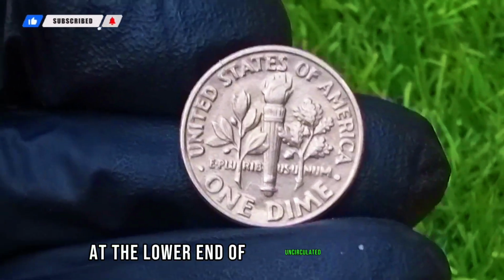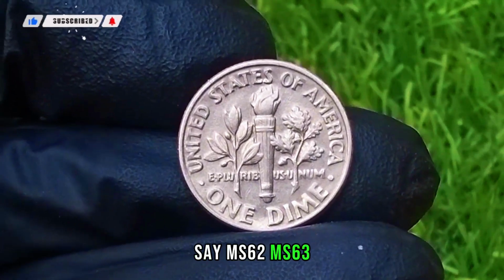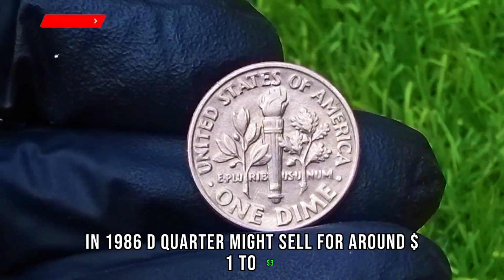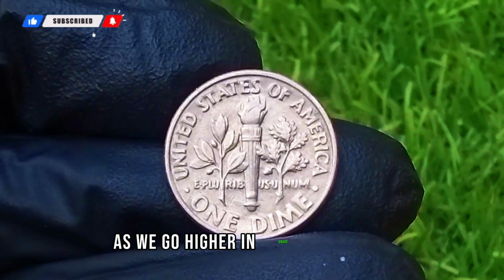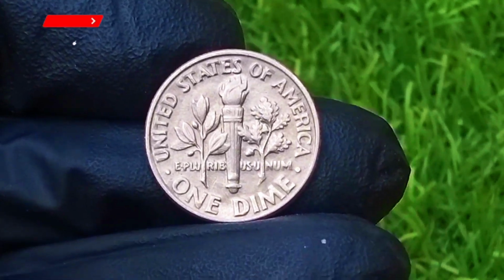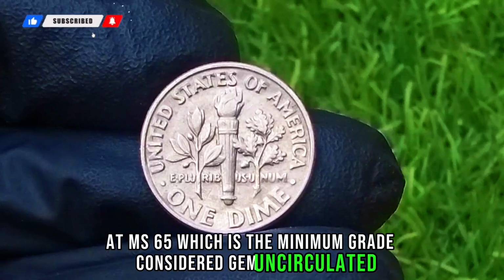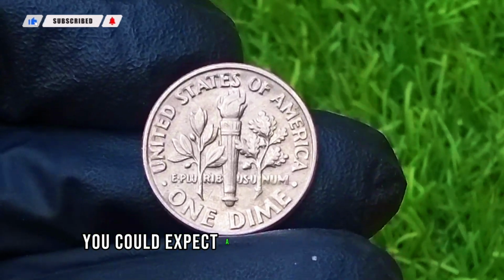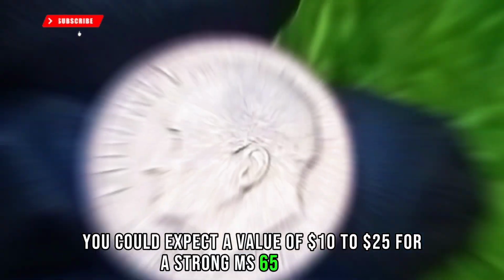At the lower end of uncirculated grades, say MS60 to MS63, a 1986 D quarter might sell for around $1 to $3 depending on the coin's appearance and the market. As we go higher in grade, the value increases. At MS65, which is the minimum grade considered gem uncirculated, the coin becomes much more attractive to collectors. You could expect a value of $10 to $25 for a strong MS65 example.